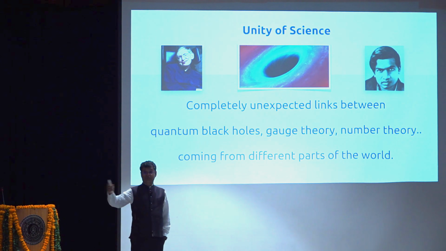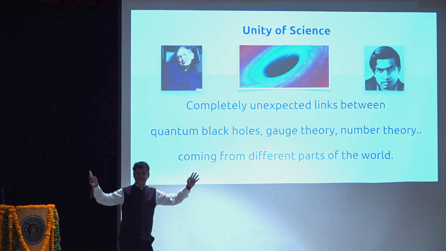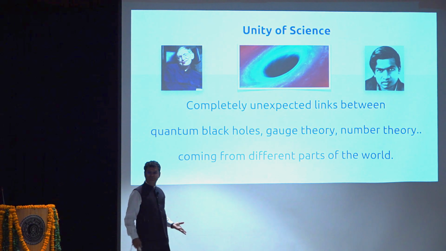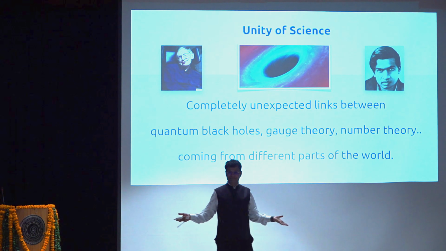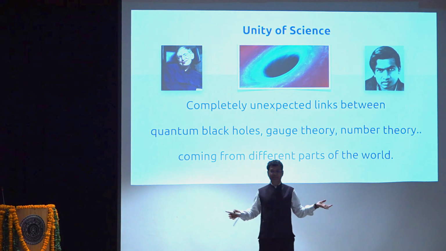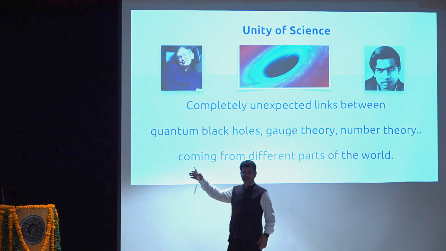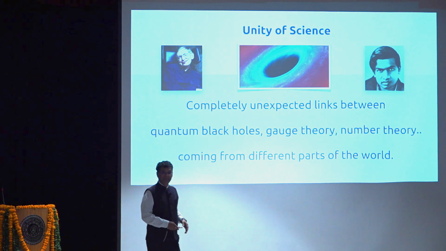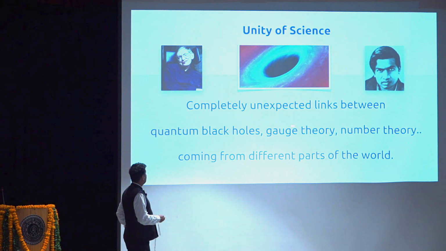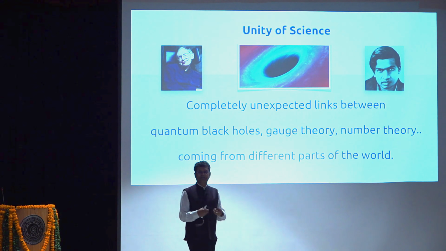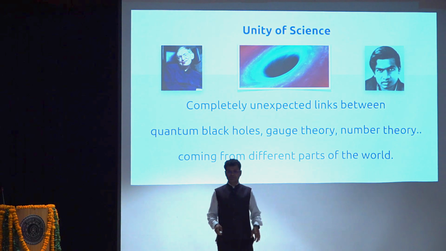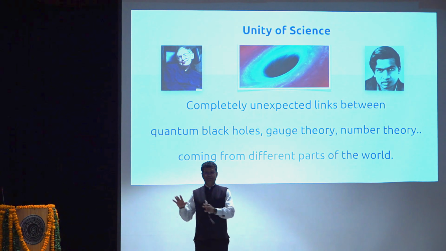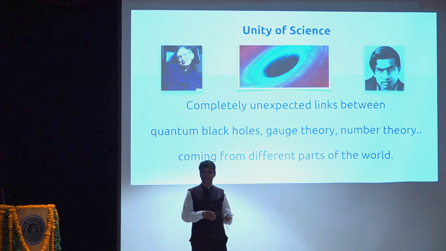But now, I'll come back to my second theme, the future of ICTP in a way, or the future of uniting the world by joining hands. What comes out of this story of black holes is the unity of science. The concepts that were created by somebody like Riemann about Riemannian geometry, who was in Germany, then Stephen Hawking, who was in the UK, and Ramanujan, who is from India, in completely different fields, there are unexpected links which are totally critical for any breakthroughs and any new developments to happen. So if Germany had closed their doors, or India had not given Ramanujan the opportunity, some of these advances would not have happened.